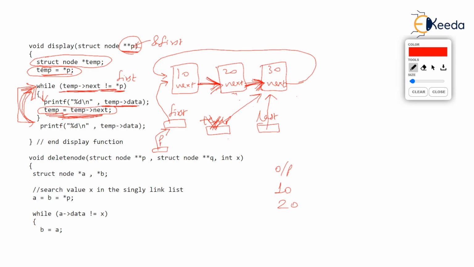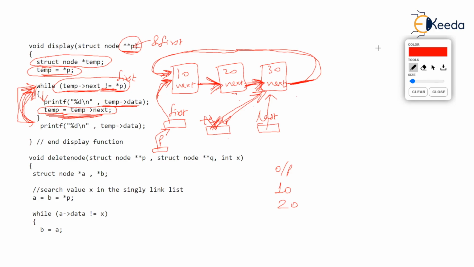Now when we take an entry in the while loop, again, we ask what is temp arrow next. Is it not equal to first? But hello, check temp arrow next. This next is indeed equal to first, isn't it? It is pointing wherever first is pointing. You observe both first and temp arrow next are pointing to the same node. Then not equal to is false. In fact, temp arrow next is equal to first, so the loop breaks.